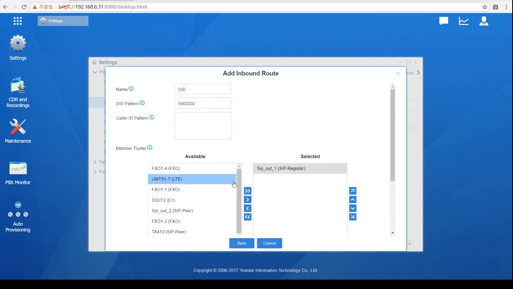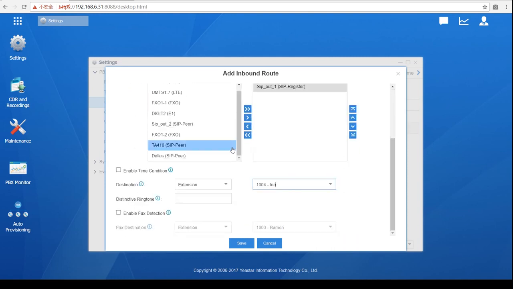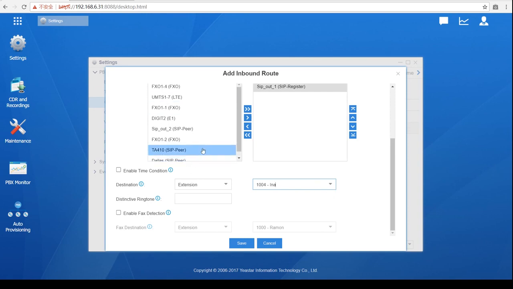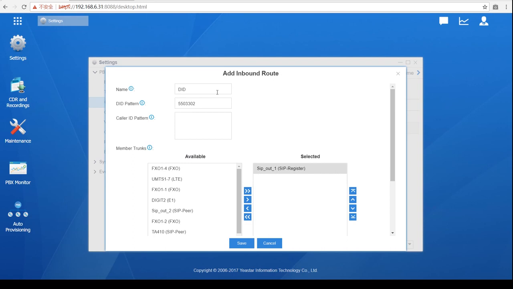But the thing is, this is not a very usual way to use a DID number. I'm not saying it's wrong, but it's not that common. Most people would want this DID number attached, for example, to a specific team, like your sales team, right? So let's say we want to have this number especially for the international sales team.